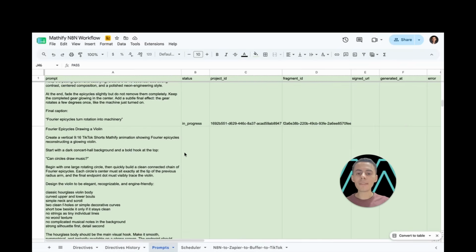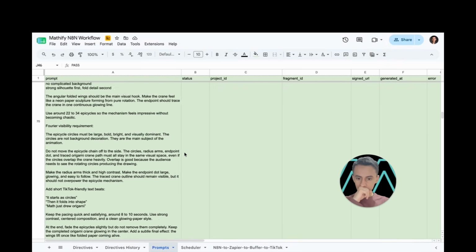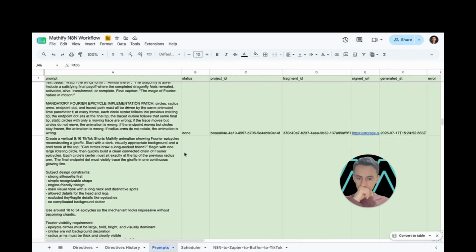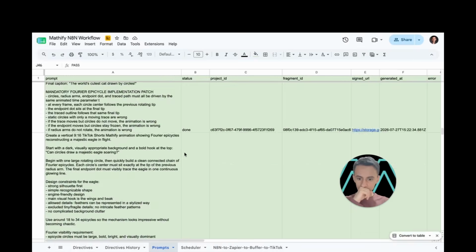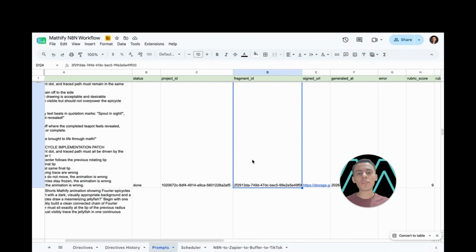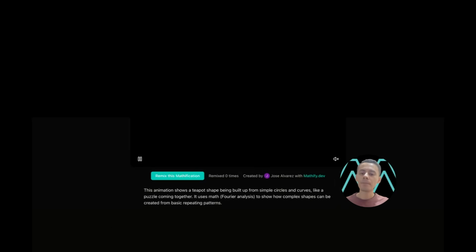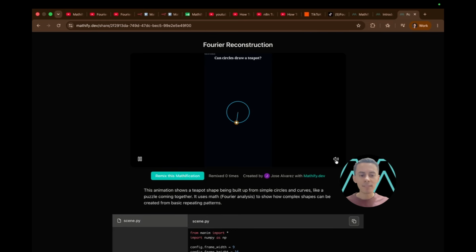And what's the result? Let's see. I've done it a lot, as you can see. This automation is really amazing for marketing, and you can use it to grow your content very well. I use the fragment ID, and then I can go to, for example, share here, share slash the fragment ID, and we're going to see this one.